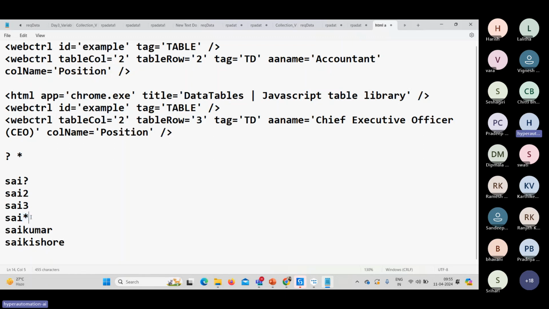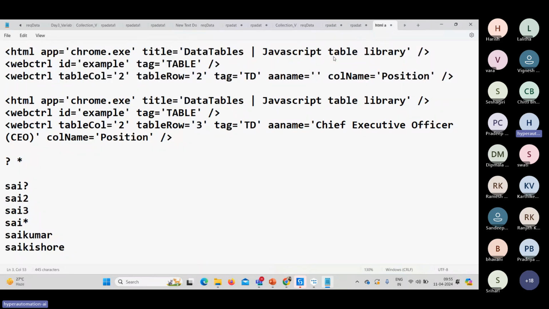If we utilize Sai star here, the bot will understand it is a value starting with Sai. In a similar way, here it can be accountant, it can be anything. So I'll replace that with a single character called asterisk. It's called a wildcard.